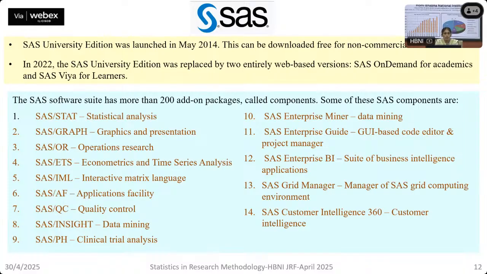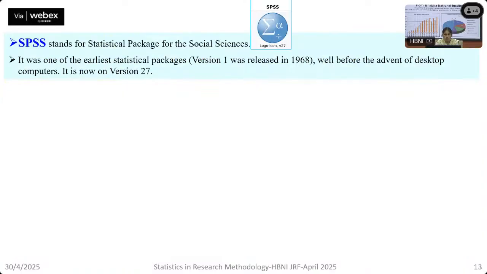And the attractive features of SAS are listed here, and it has many add-on packages also as per the requirement. If you want to do the statistical analysis only, SAS Stat is there. If you want graphical representation, add-on packages one can buy, like Graph, or for a particular research area. There are several such add-ons available on payment basis for this software too.